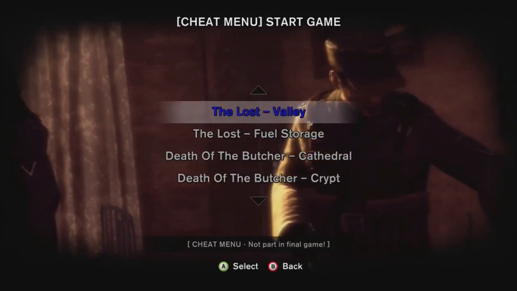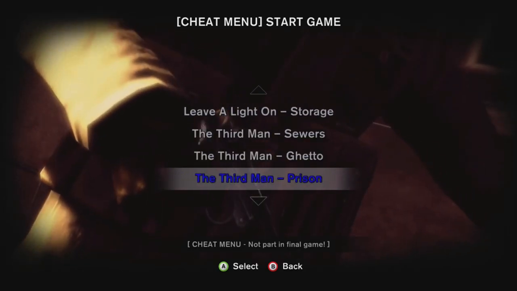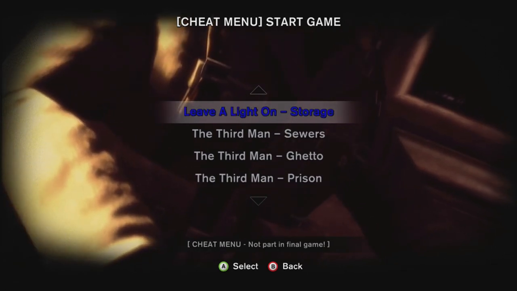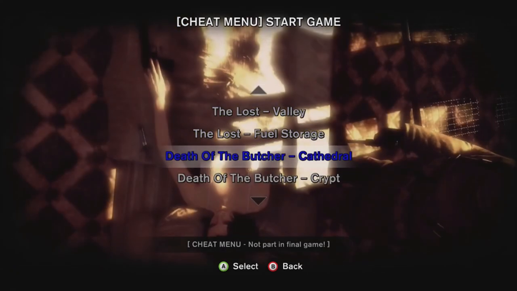When you click it, it'll say cheat menu in some language, to start the game. Here you can just click any mission and instantly start on that mission that you want. So for this instance, we're just going to do Death of the Butcher.